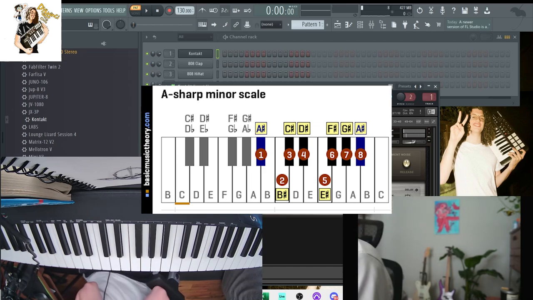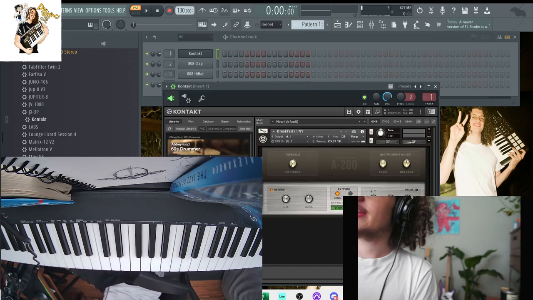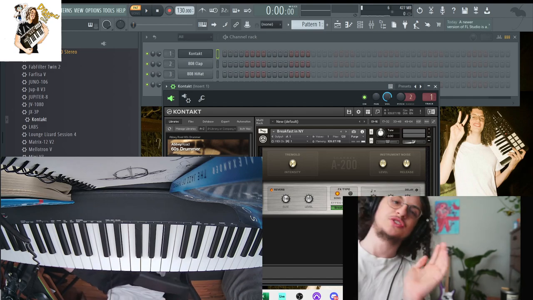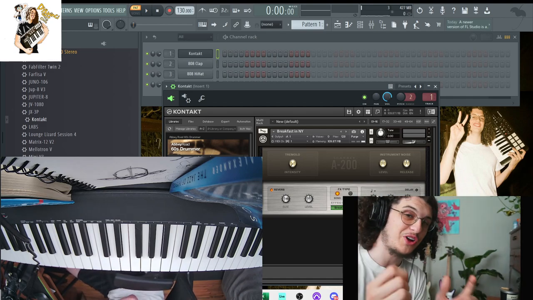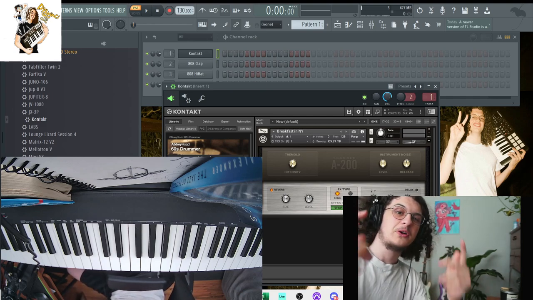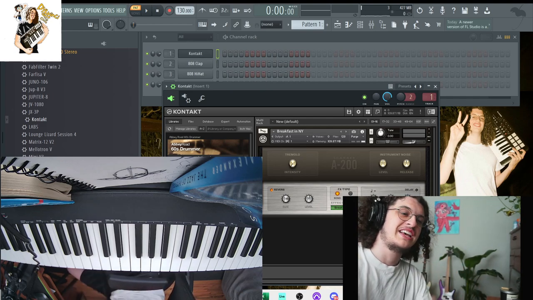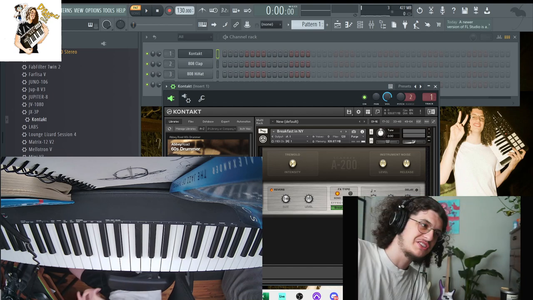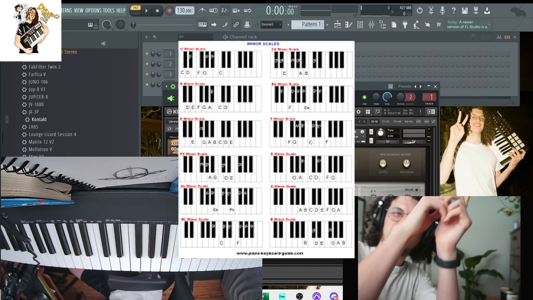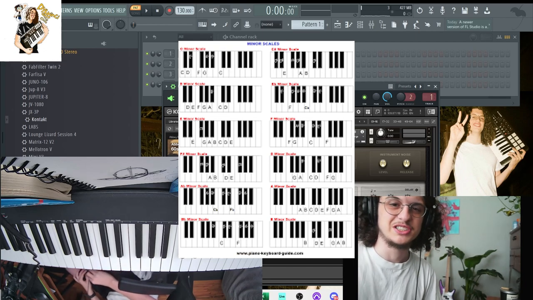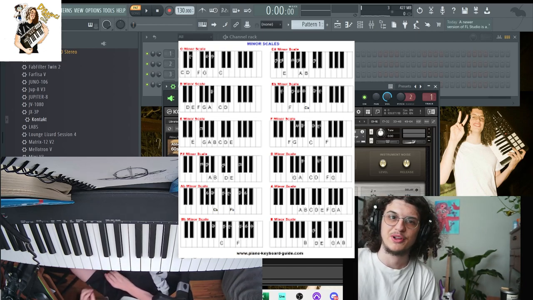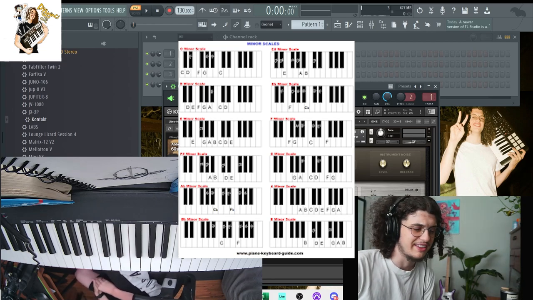it's kind of hard to explain, but the biggest thing you can do as a producer learning to play the piano is learn all your scales, right? So like I said, learn the minor scales for all 12 keys. I'm gonna put a little picture up on the screen over here, with all the 12 minor scales for every key. And I'm gonna put a link in the description so you can look up everything.